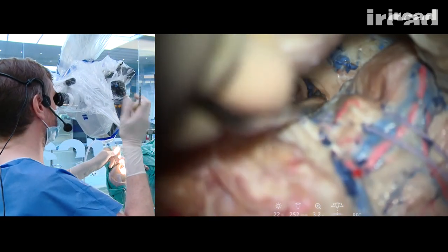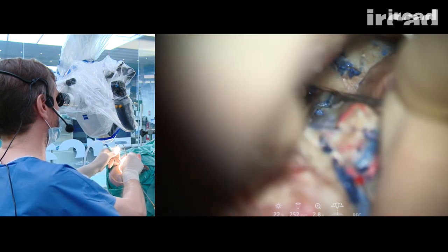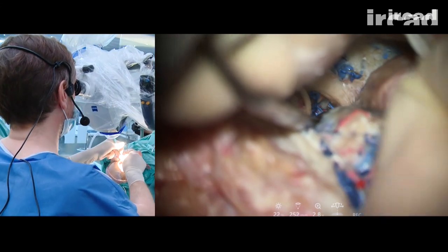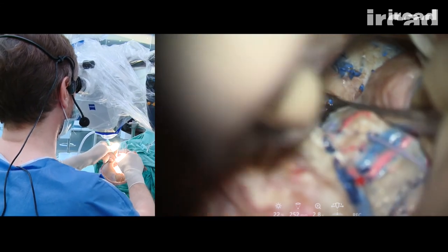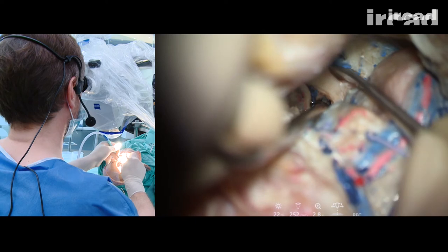This is sixth nerve here, right there. This is a sixth nerve here, running lateral to the carotid artery. And this is the end of Dorello's canal. I have here Dorello's canal on the sixth nerve.